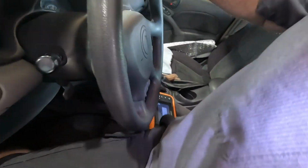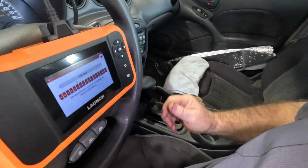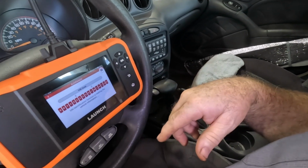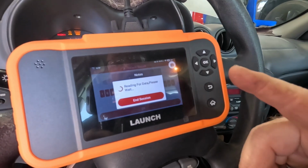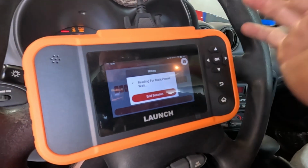This tool, I talked to the people I got it from to do a review on it, and they said it's GM, Ford, and Chrysler. That's why it wouldn't work on some weird vehicles that I had tried it on. Let it auto scan. All right, we're in. The only concern is you have to have a Ford, GM, or Chrysler vehicle, basically domestics.